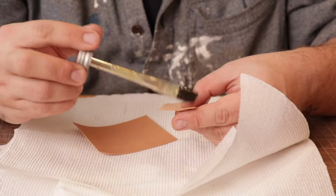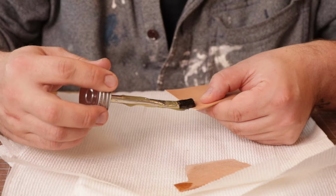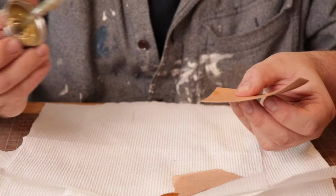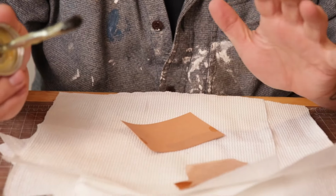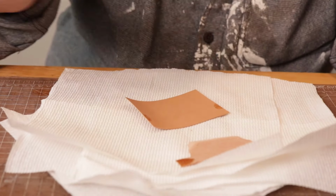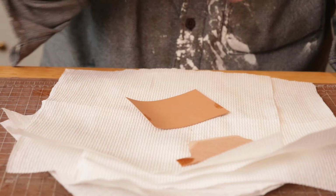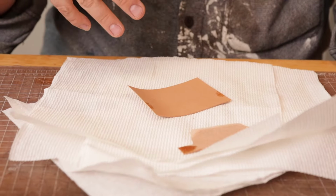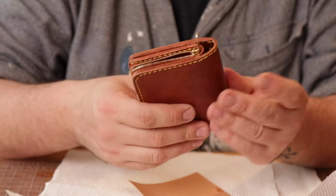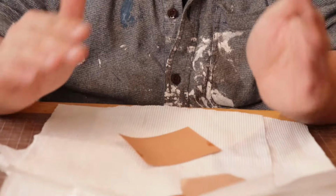Kayleena assures me it's not that difficult, but it is a wallet that you want to make sure you thin out as much as you can in as many places as you can because there's a lot of layers. So if you aren't very good at skiving, this would be a great project to practice on because, always thinking ahead, all the skives are just straight. There are no curves. So you're just skiving straight, straight, straight, and then everything is skived in the right spot and you end up with this crazy, awesome design. But you're not doing complex shapes. So this would be a really good project to practice skiving on.